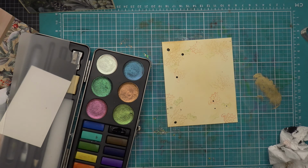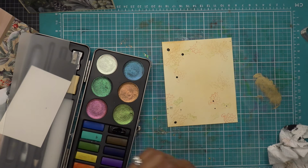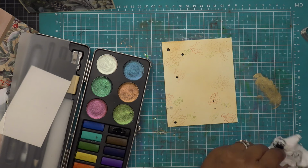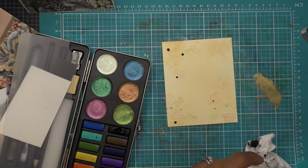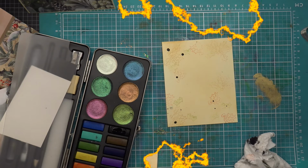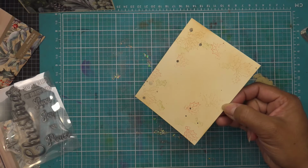That looks good. I'm going to hit it with the heat tool. These ones that have a lot of water are going to leave a little black kind of stain more than anything. And that'll look really cool. So again, I'm just going to clean that off. That's all I'm doing. Just a little something. I'll be right back. Okay, when I say I'm going to hit it with the heat tool, I mean my heat gun here, and I just dry it.